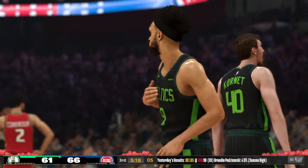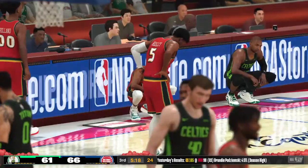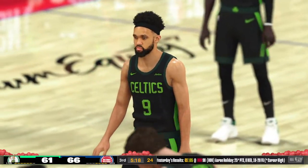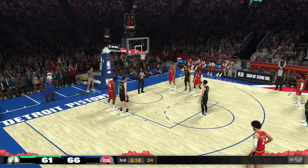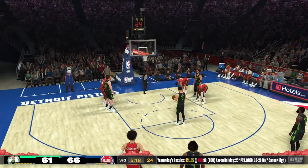Malik Beasley. Second personal foul. And some stats here, guys. The scoring breakdown for the Pistons. Well, they've clearly been focused on getting the ball inside. And up to this point, the defense has not had an answer. And another thing, guys, they've dominated on fast breaks tonight, outrunning their opponent the entire game.